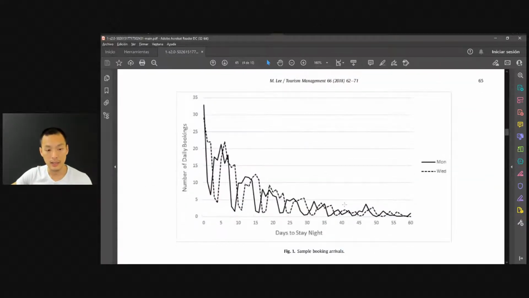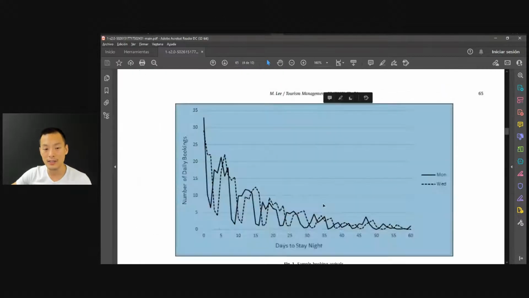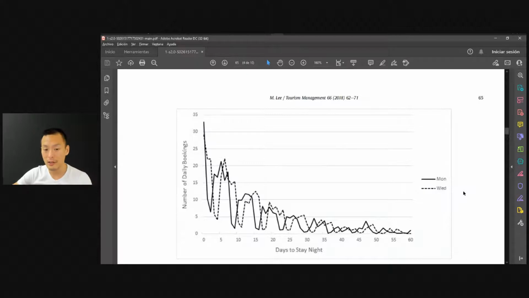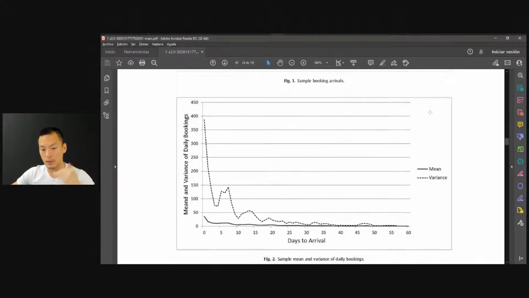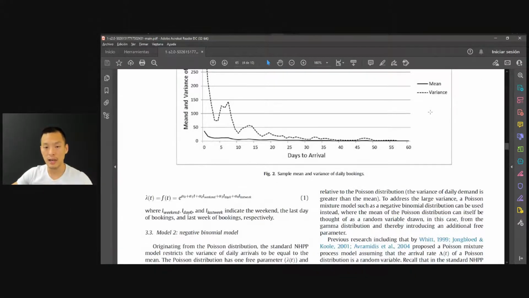What that means is that people don't plan for vacation on weekends. People only plan for vacation on weekdays. Isn't that crazy? And that's just from inspectional reading. So at this point, even without having read the entire paper, I know that early booking is strongly correlated to late booking. I know that people don't start booking hotels until a month in advance, and I know that people usually book the hotel on weekdays, not weekends. So those are already three good, useful nuggets of information that I could use. And you could keep on doing that with the rest of the plots, which I will probably leave as an exercise for you.